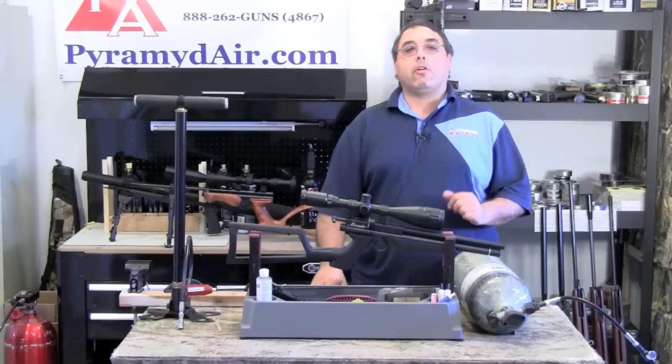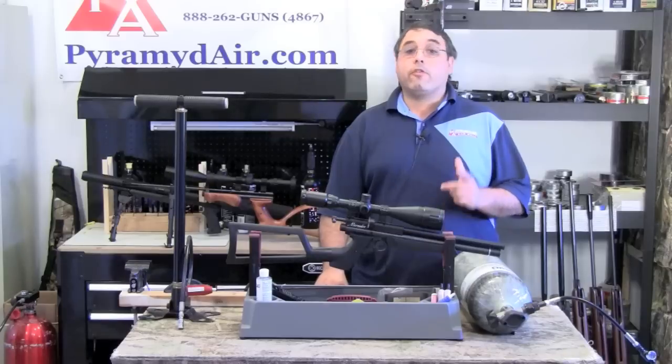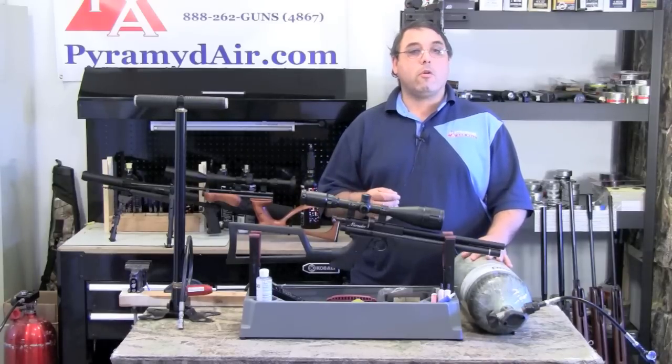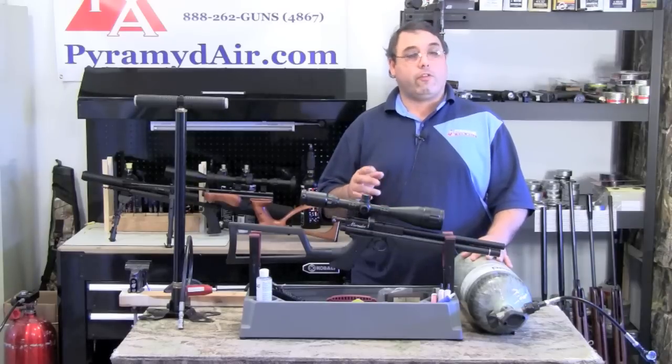Let's talk a little bit about charging the Marauder pistol. To shoot the Marauder pistol, you first need to charge it. Unlike its first and second cousins, the Marauder rifle and Discovery rifle, the Marauder pistol is HPA only, and it's not designed to run on CO2.